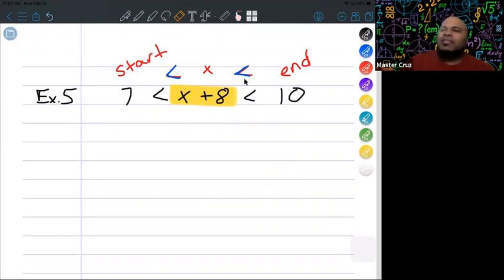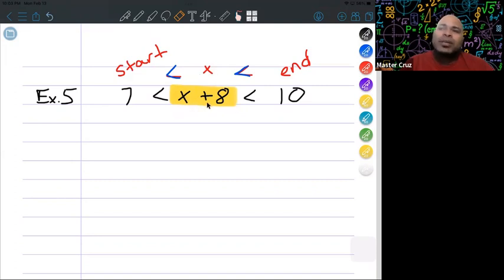You have another less than sign, and then you have a number at the end. So you start here, less than x, less than, you end here. The less than sign is actually going to be your best friend now. Less than signs are good because you start on the left and you end on the right. So this is telling you where to start and where to end when I create my graph. However, before I do that, I have to make sure that x is by itself.